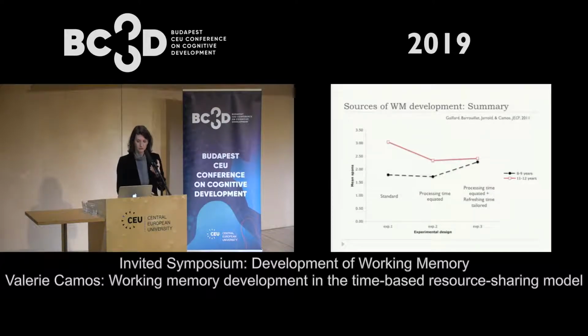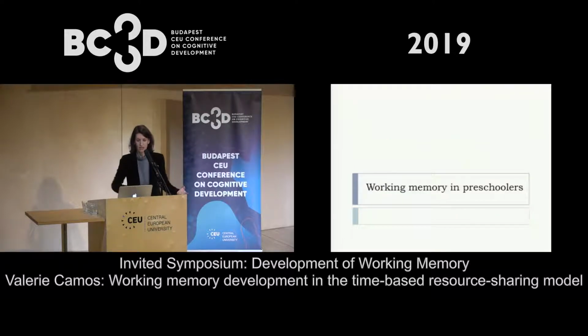And just to recap, first of all, you see that if you start to control for the time parameter between the two age groups, the age differences between 8 and 11 vanish. And Pierre just recently did the same kind of experimental manipulation with 8 and 15, and again, we had the age difference disappearing. So it's very clear for us that it's very important to pay attention to the time.